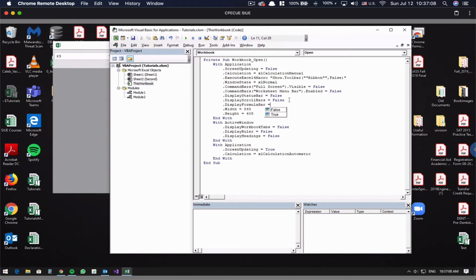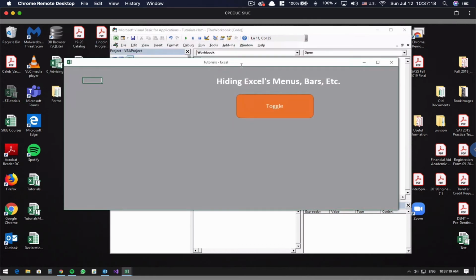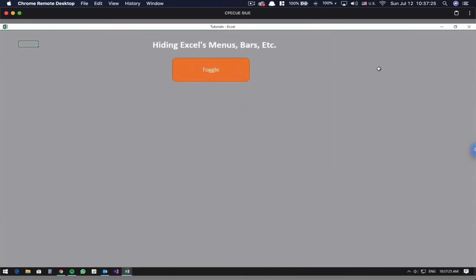There we go. Set that to False. So now when I run it, I should see that the formula bar goes away, and I'm left with this. And it leaves me with this kind of application.